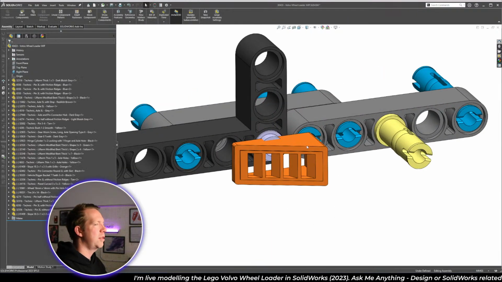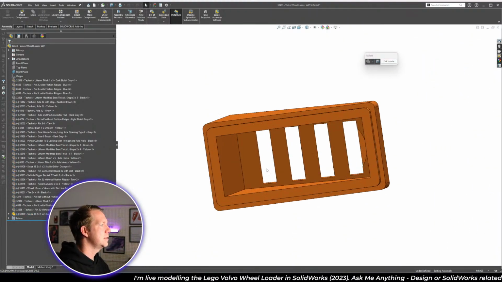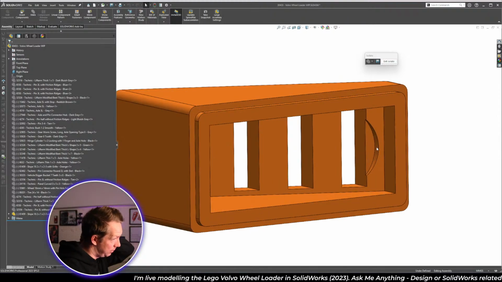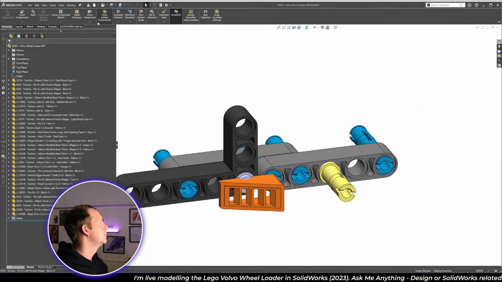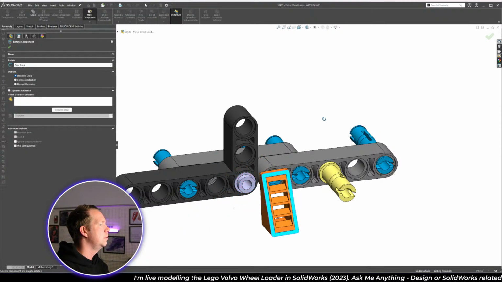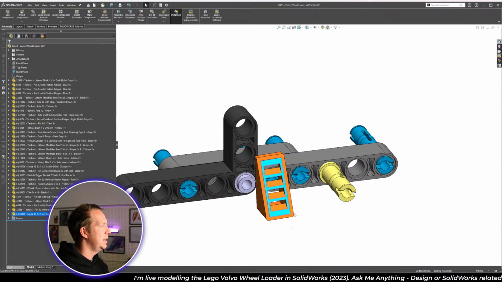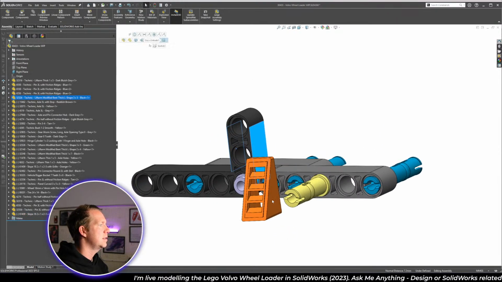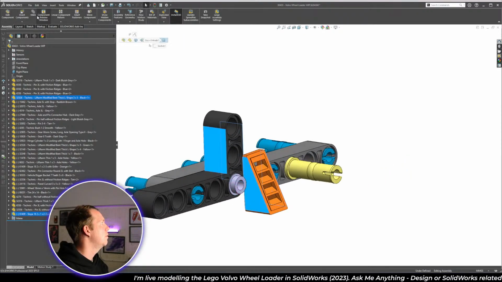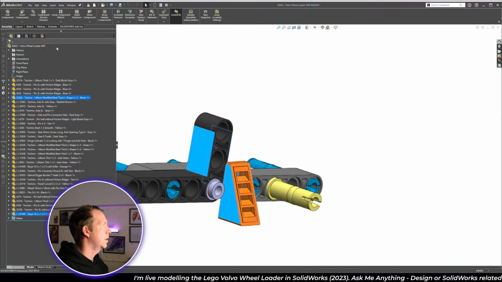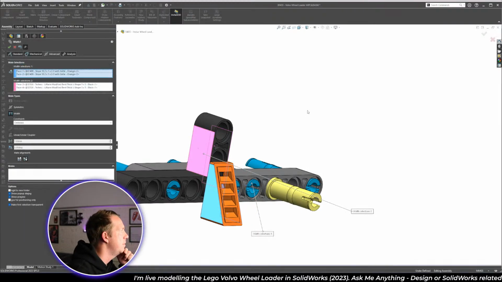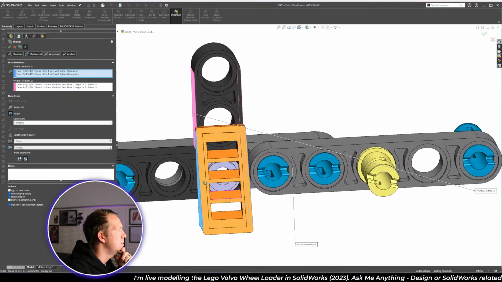Now we're going to do here a width mate. Because this orange piece, you can just have a look at it. It's got a round detail here. We might be able to use that actually to line it up. I'll show you the width mate anyway. The idea with the width mate is it helps you find a middle of two parts if you don't want to select a plane. So I can select this face, this face, this face, this face, and press mate. And it's going to automatically choose a width mate here, centered, to get those two parts aligned.